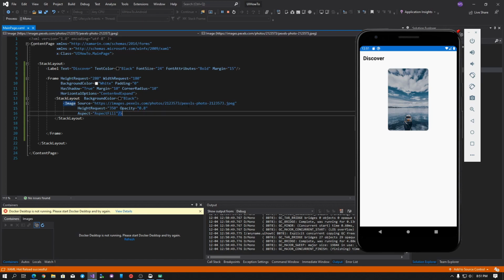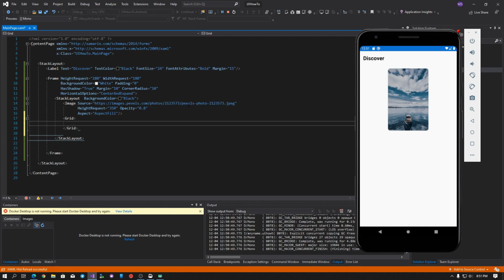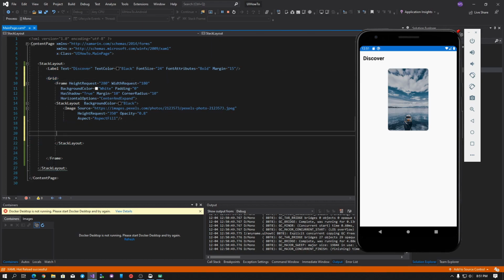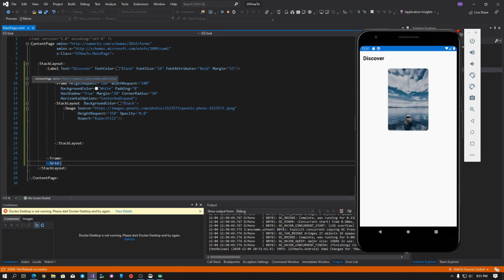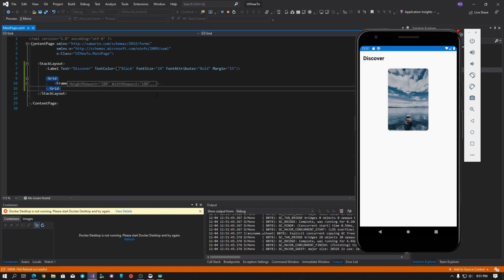And the next part is the crucial part, something that beginners always miss, which is to put something on top of something. And for our case here, we need to put a label on top of our frame. So the trick is simple: wrap inside the grid. Actually, you need to wrap all of the frame inside the grid. So the frame, and then we just make another step over here, and here is the magic.